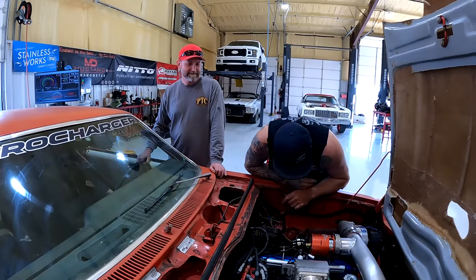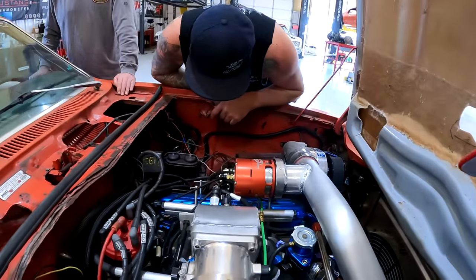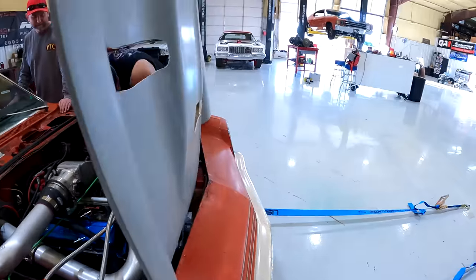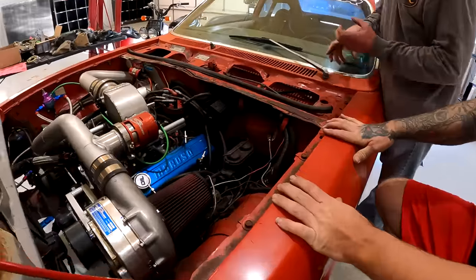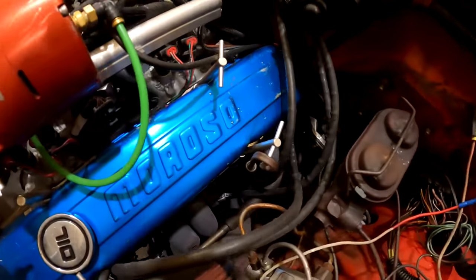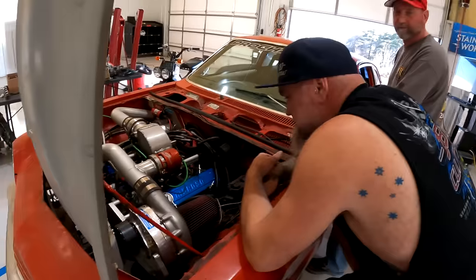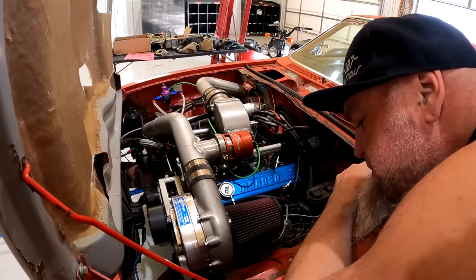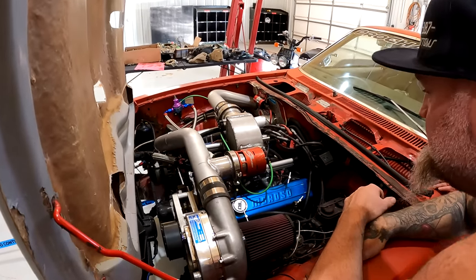Man, you weren't kidding about them headers. They thread the needle with that steering shaft. So hard. They're a three-piece. The back tube and the front tube come apart. Look at that steering shaft. That's how you have to put it in. That's just like the ones on the 55. Super comps. And I made the intake elbow. I made that. I remember.